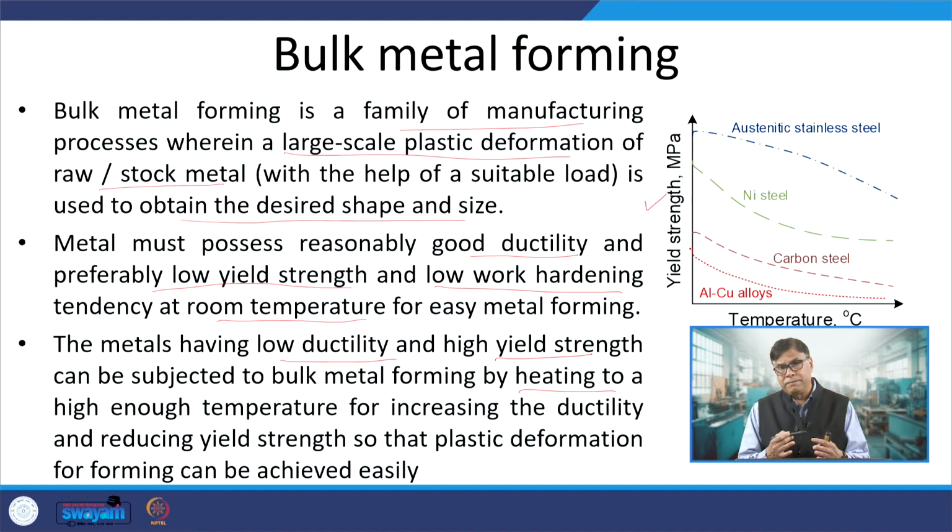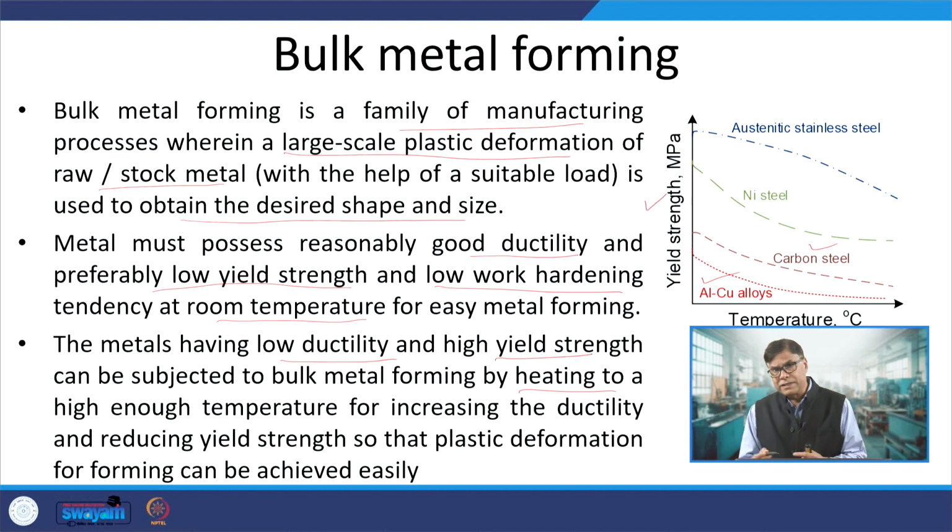So, the drop in yield strength of the metal with the increase of temperature is different for the different metals, like those which show significant thermal softening due to the heating, there will be significant drop in the yield strength. Like say the great drop in the yield strength is observed in aluminum and copper alloys, like 6000 and 2000 series aluminum alloys. Carbon steels, the drop is somewhat less, the nickel steels, and then austenitic stainless steel.